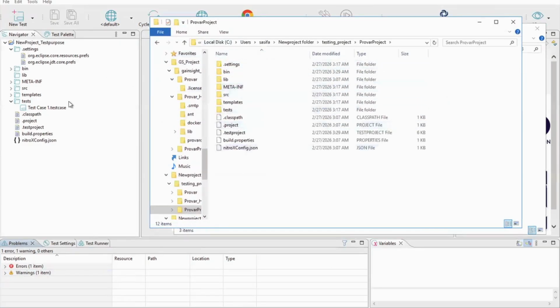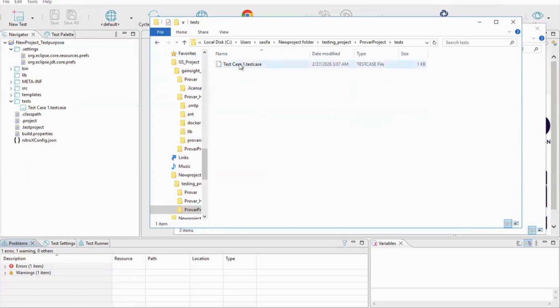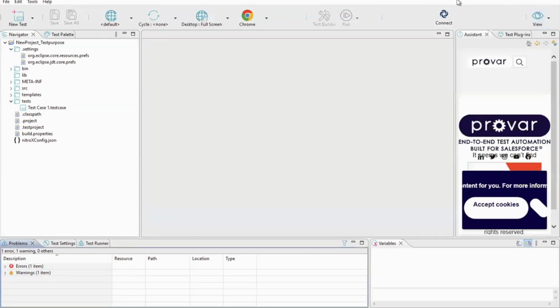Same structure has been created over here. Inside the test, we have this case one, duplicate one. So yeah, this is how we can install and set up the Provar.